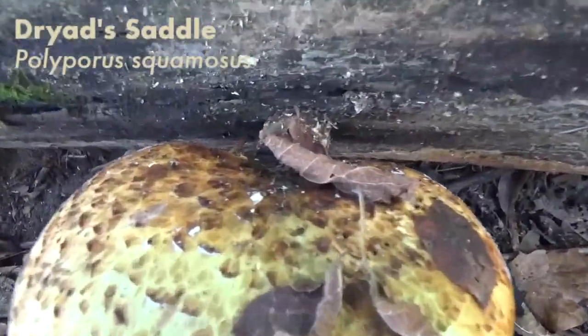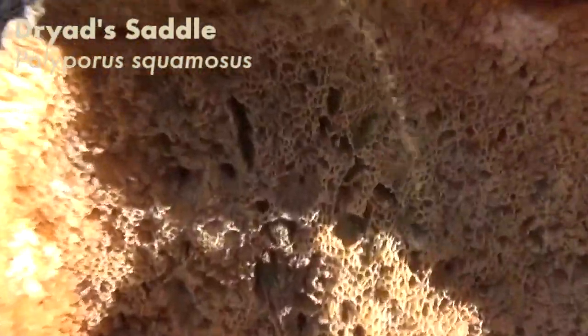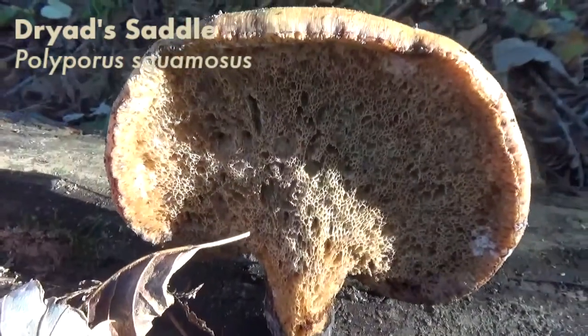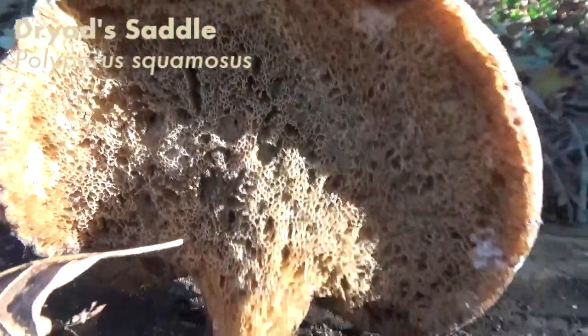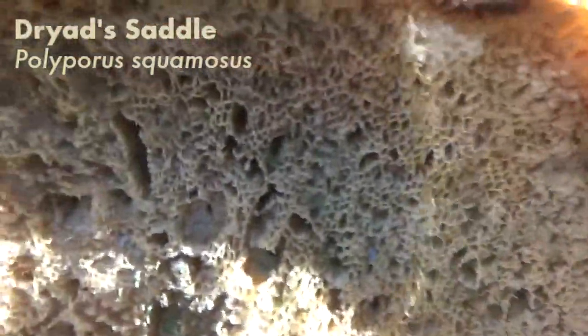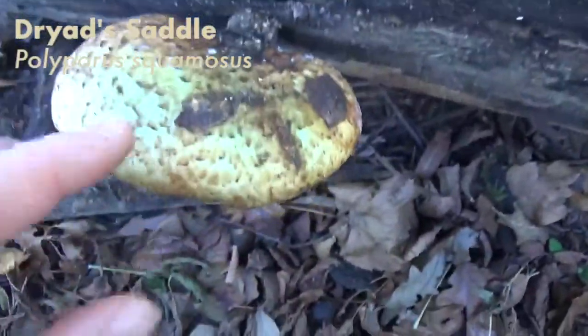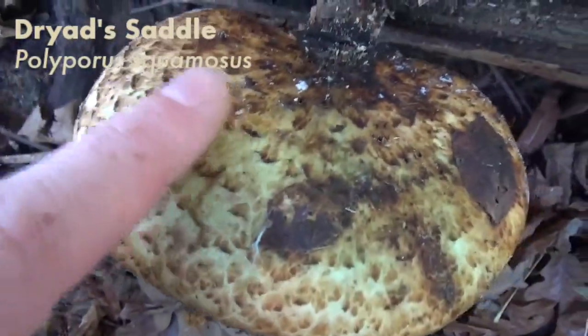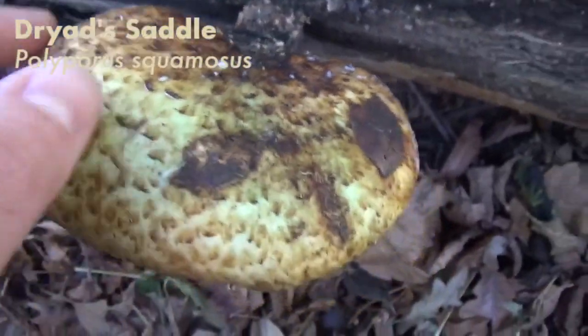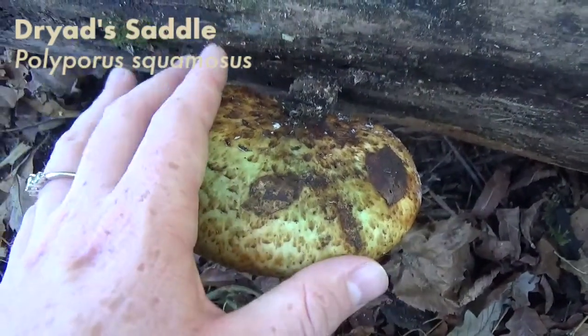You can see it's attached right to the wood here. If you look underneath, this might not be what you're expecting from a normal mushroom. Most people are familiar — especially the mushrooms that we get in the store — with gills underneath, but this looks like a member of a slightly different group called the polypores. 'Poly' means many, and it's got many pores underneath instead of gills. The pores are sort of angled, so they almost look kind of like teeth. It's got quite a few scales on the top — see how it's kind of rough looking up here on the top of the cap, or what we call the pileus. So I'm wondering if this is what we call a dryad saddle, with the scientific name Polyporus squamosus.